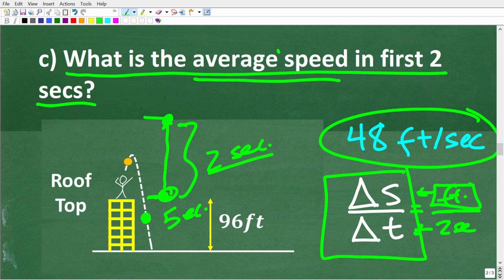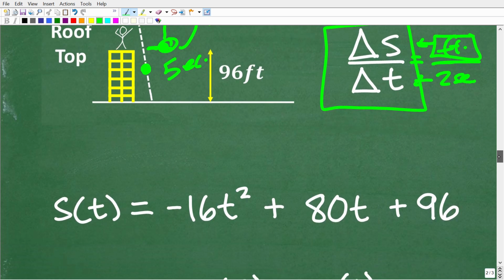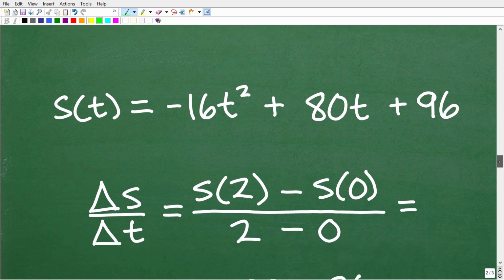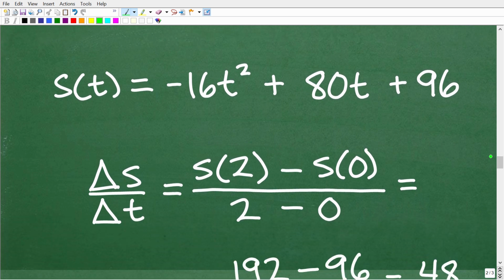All right, so once again, I need to stress that this is the average speed, not the instantaneous speed. So let's just go ahead and do the number crunching. And remember, we have our position function here. At any time t, we'll know the position of the ball, i.e. the height of the ball. So here we're going to plug in a 2 because we don't want any negative numbers, and here is 0.